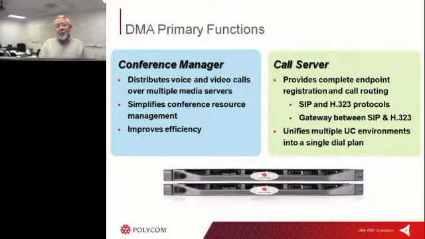Recent updates to DMA have also brought it the capability to be a call server. It provides complete endpoint registration and call routing for both SIP and H.323 calls. It also has the ability to do a gateway call between SIP and H.323. So that allows a SIP endpoint to call into an H.323 endpoint and vice versa.